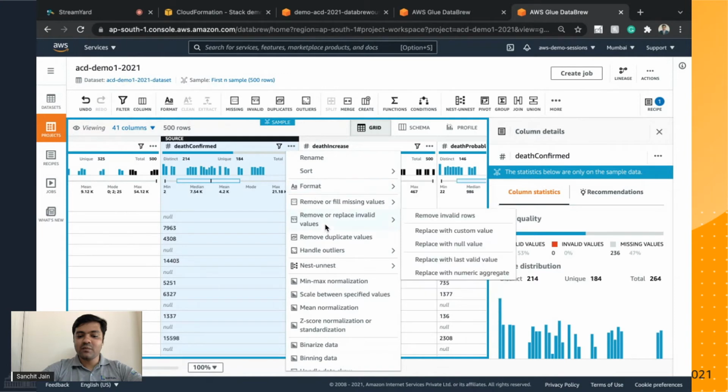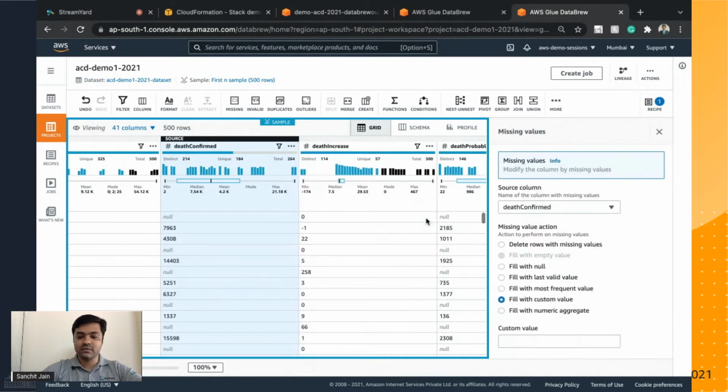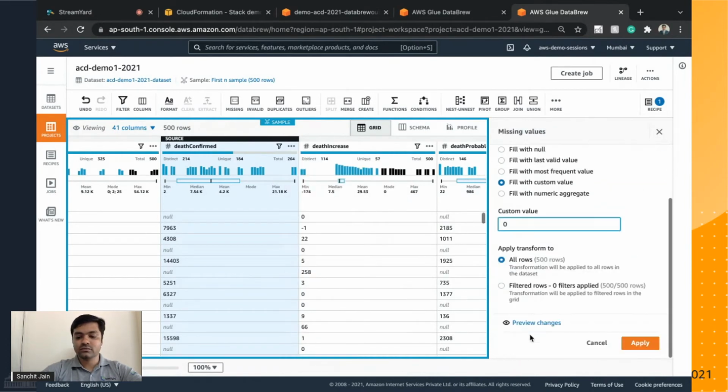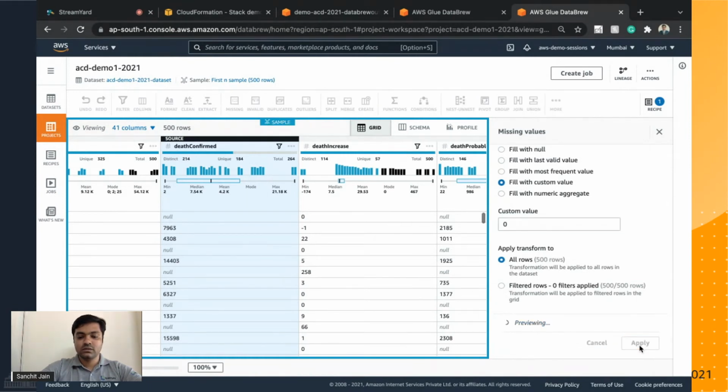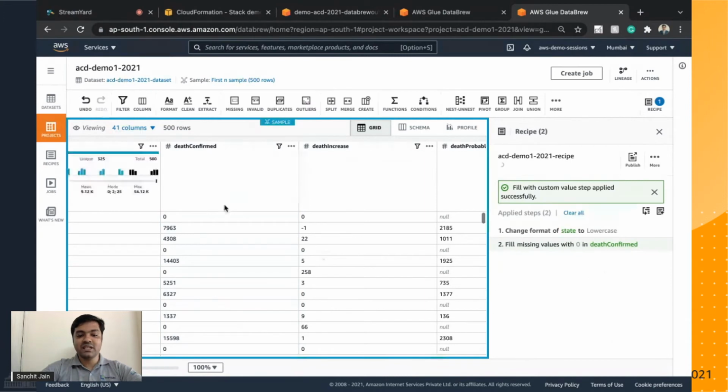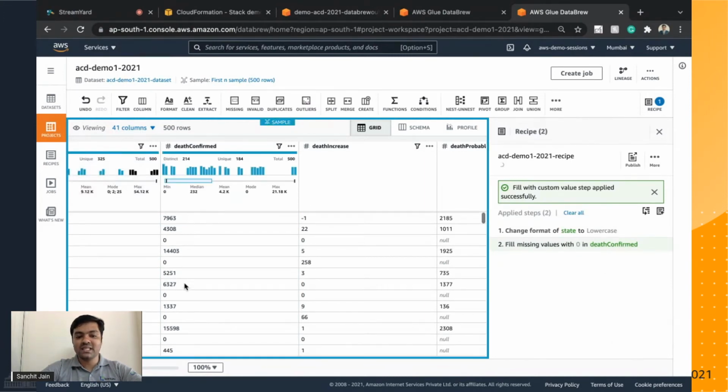So let's say what I'm doing is remove or fill missing values. I'll fill with a custom one, and I'll do, let's say, 0. Apply to all the rows. Right? You can immediately see that in less than a minute, all the null values got replaced by 0.